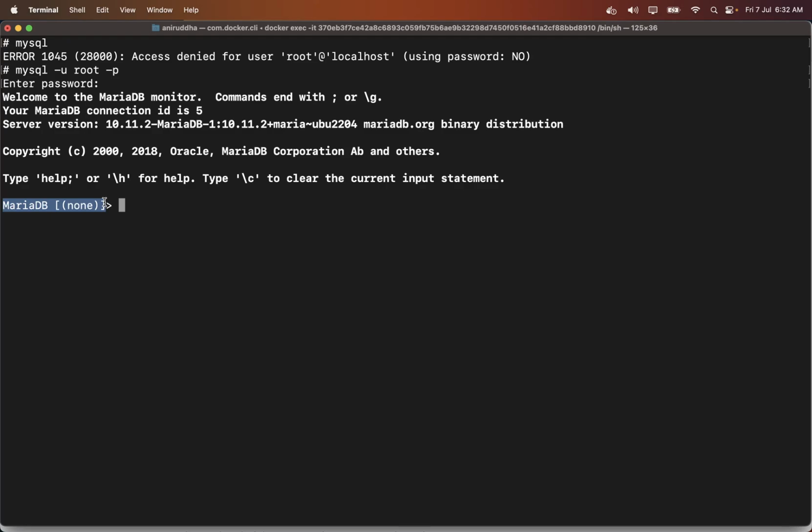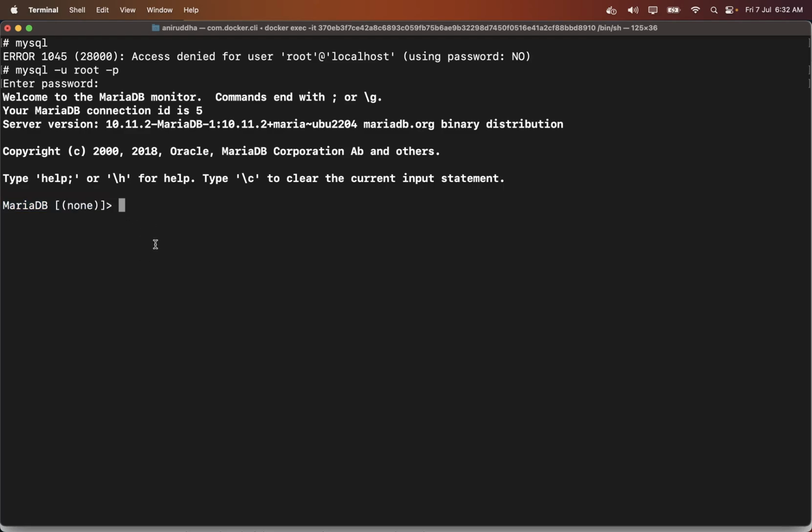As I'm using a Mac, there are some problems with MySQL installation on the Mac, so I have opted for another flavor of MySQL, that is MariaDB. Don't worry about that. Here you will see MySQL and a greater than sign. If you see something like this, you have entered the MySQL prompt.